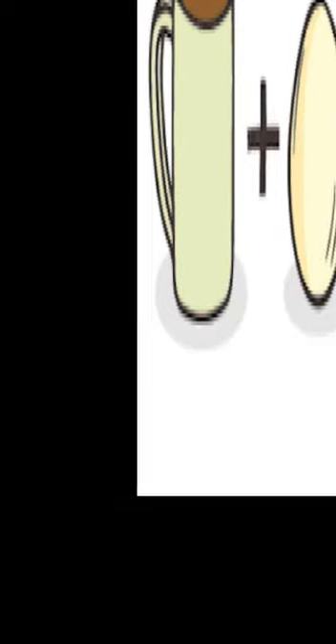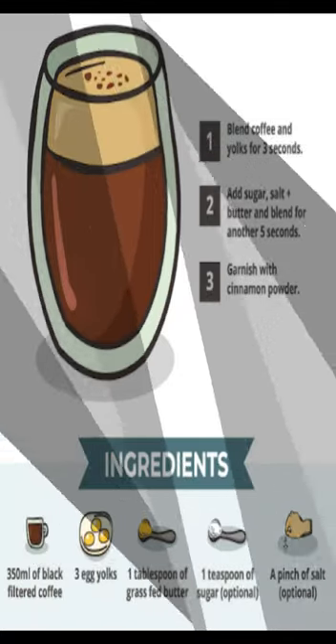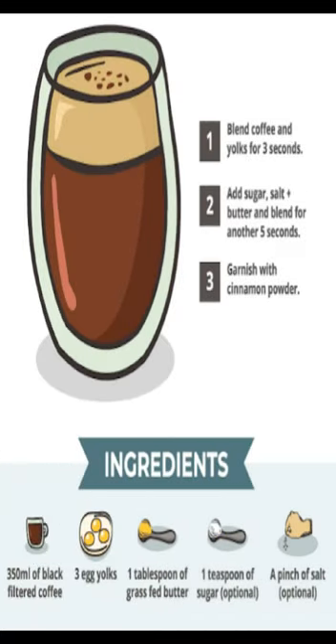You can add various ingredients to make it more interesting. Add coconut oil or butter at the blending stage to ensure they emulsify and aren't stuck at the top of your cup. If you're adding powdered spices like cinnamon or turmeric, sprinkle them on the top of your cup at the end.